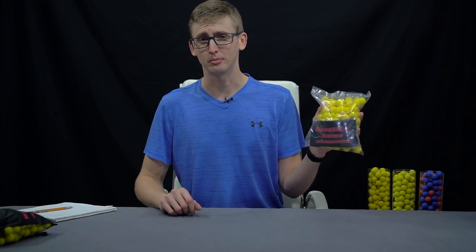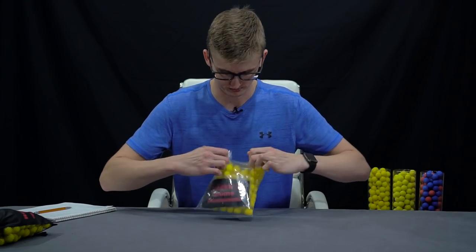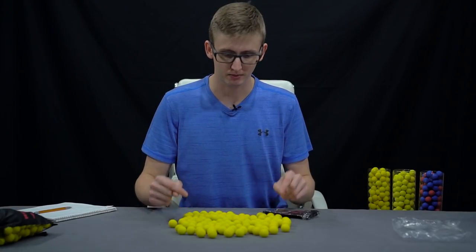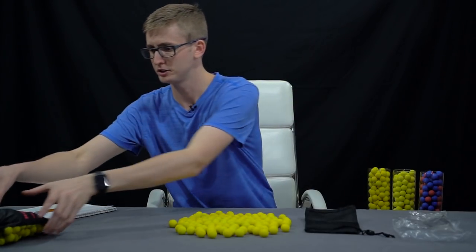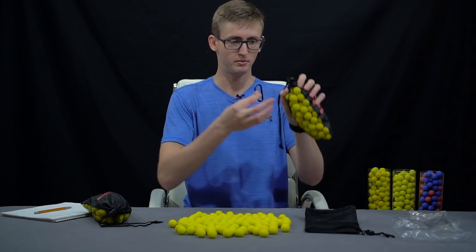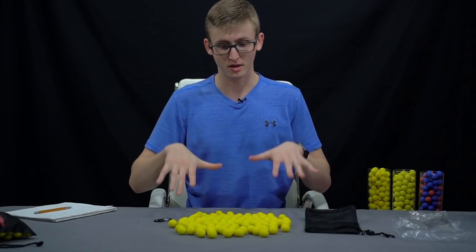Why would you want to buy third-party ammo instead of just legitimate Nerf Rival rounds? The third-party ones are generally cheaper. These are definitely cheaper. Kinda sorta unboxing. They come in a little bag like this. This is a 110 pack, meaning it comes with 110 balls, and it also comes with a little pouch here. Why would you want a little pouch? You can put the Rival rounds inside of it and hang it from your belt, and that's why you have a carabiner. You can clip it right on in there. Pretty cool little pouch, but more importantly, let's get to the balls.